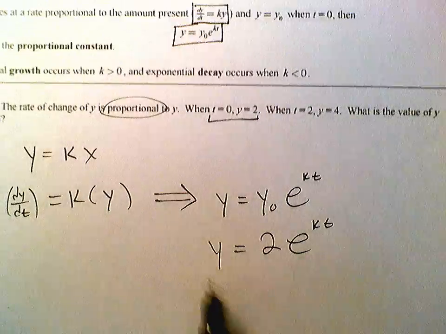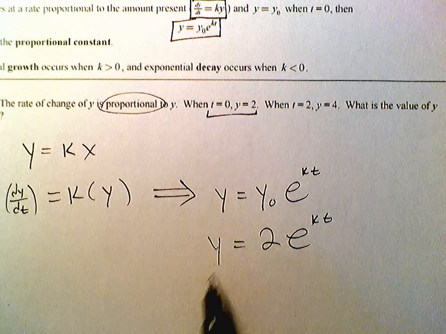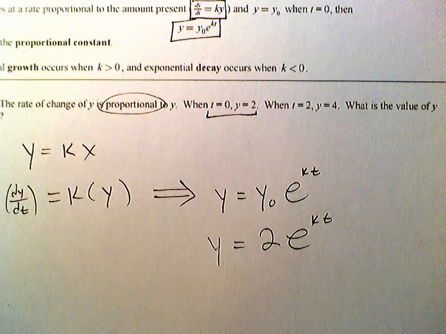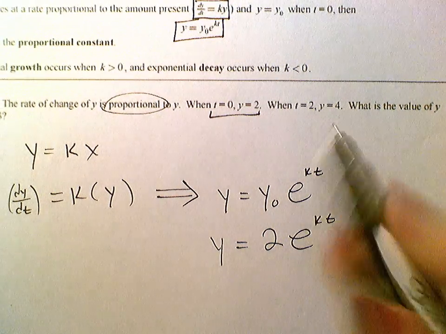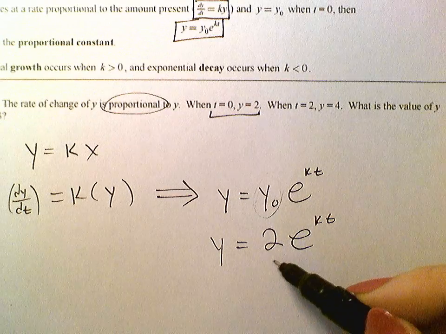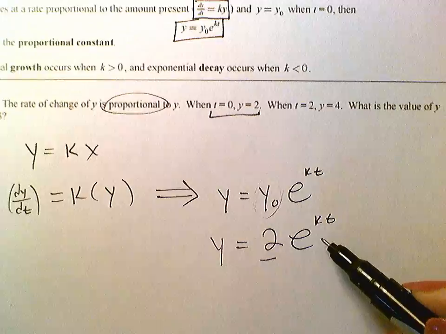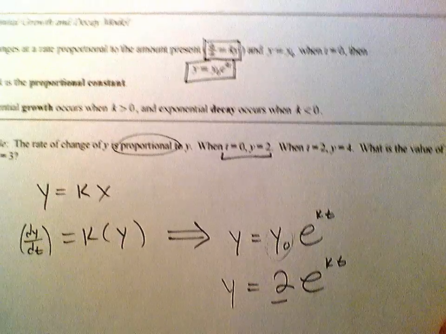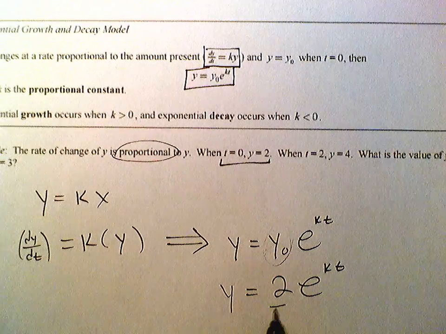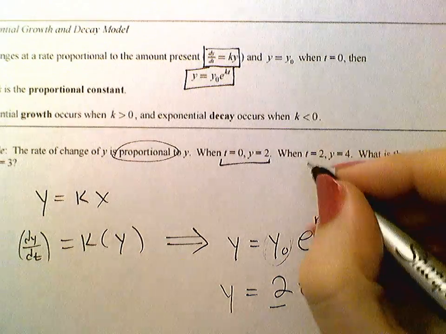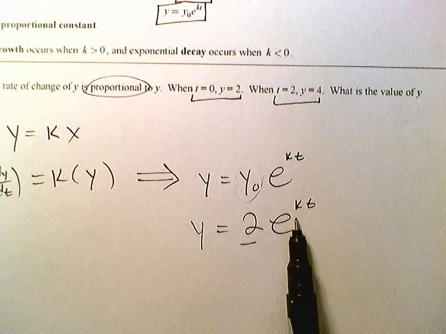So we have to come up with an equation, a function, that will give us the y value at any value t. And we will have this equation when we have filled in two constants. So this constant here, which we know is 2, but then this constant k we also have to know. We need to find two constants, so we were given two conditions to do that. We had this first condition, which allowed us to get that, and now we have this second condition, which is going to allow us to get k.